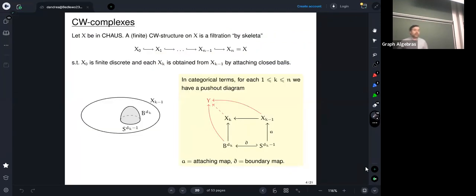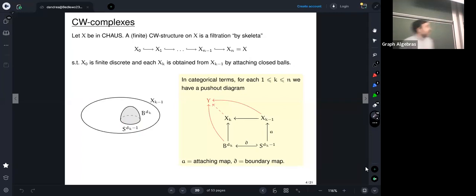Okay. So what is a CW complex? But okay, this is maybe a bit elementary. If you have a compact Hausdorff space, a CW structure, and I should say finite, but every CW structure today will be finite, so I will not say the word finite. A CW structure on X is a sequence of compact Hausdorff spaces X0, X1, ..., Xn, where Xn is equal to X, and topological embeddings such that X0 is a finite discrete space, and you obtain each Xk from Xk minus one by gluing a ball of some dimension to the previous topological space along its boundary sphere.